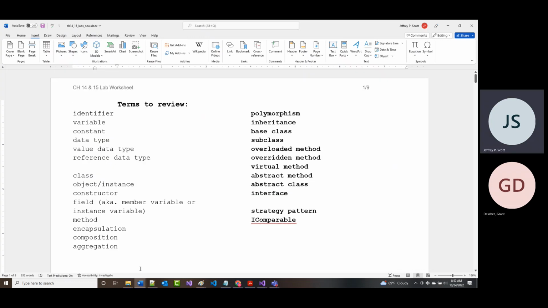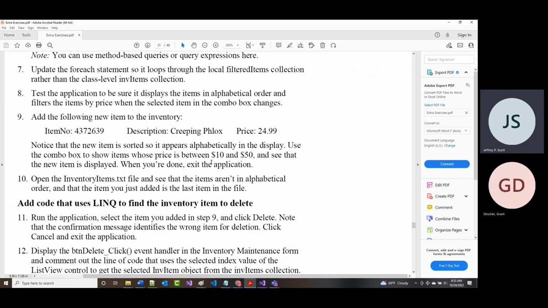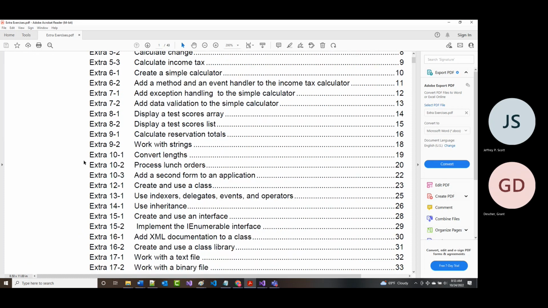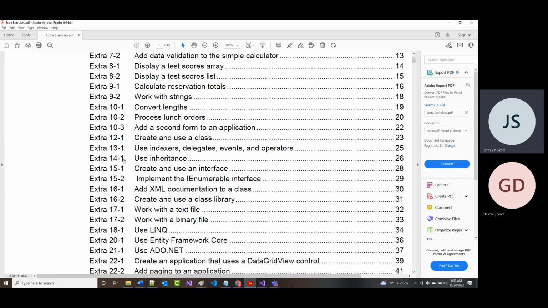Now, on the homework for chapters really 14 through 16, if we go back to here, you'll notice there's, for 14, there's this one. All right, use inheritance. And for 15, I'm not going to make you do either one of these.